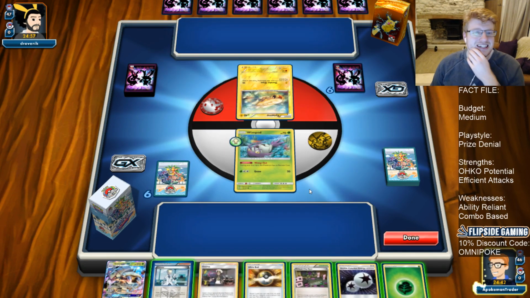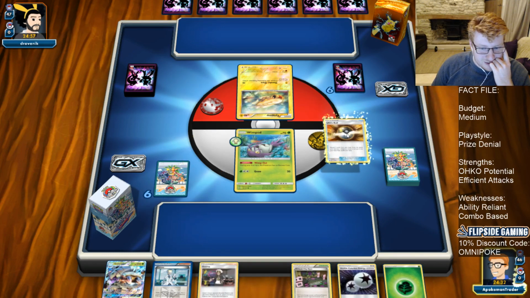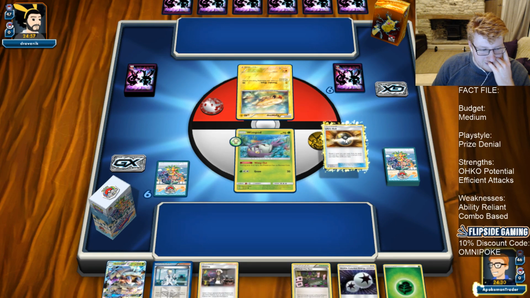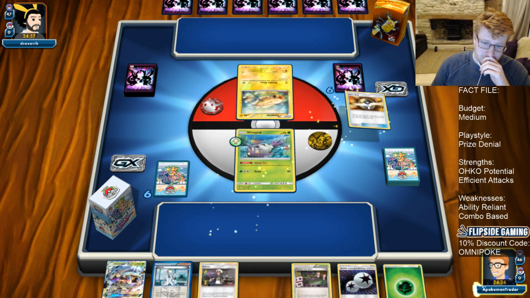Ooh, this isn't the easiest matchup. They don't give us too many non-EXs, but it's quite easy for us just to tank. How important is Virbank? We do 120 minus 20, so the Virbank's important.